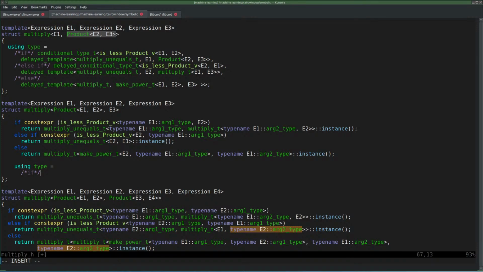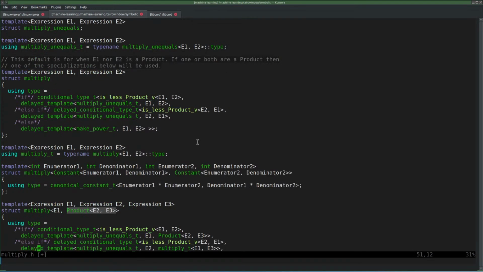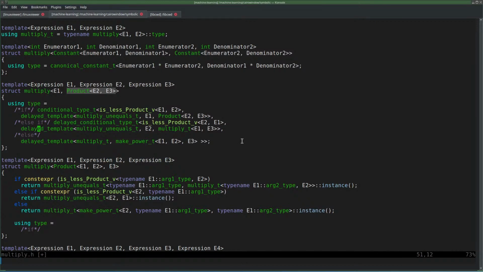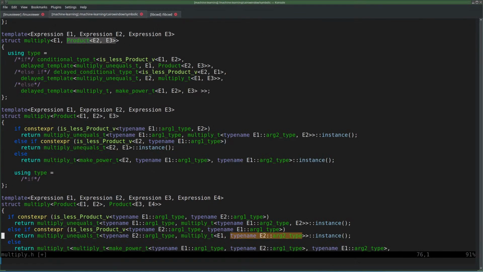I get confused. I thought I was working on this one. Oh, I just did this one. Did the default, and this is the first specialization, I guess. No, okay. Yeah, okay.